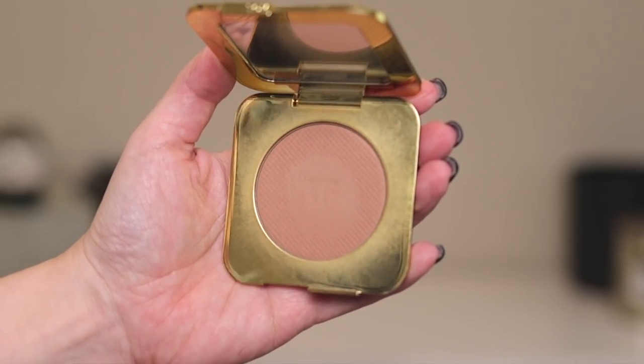In terms of bronzer — this was my favorite bronzer from 2019. I've taken it out again and it's been living on my vanity. This is the Tom Ford Soleil Glow Bronzer in Terra, the more neutral of the two shades — there's Gold Dust and Terra, and Gold Dust is a little warmer. It's so creamy and just melts into your skin, almost like a cream product on your face. I love this bronzer and I've been using it pretty much non-stop this month.